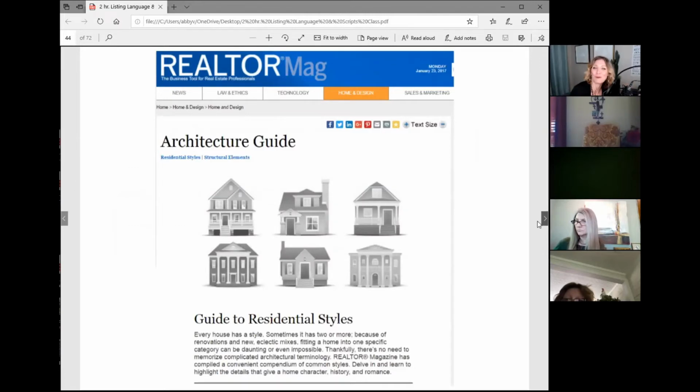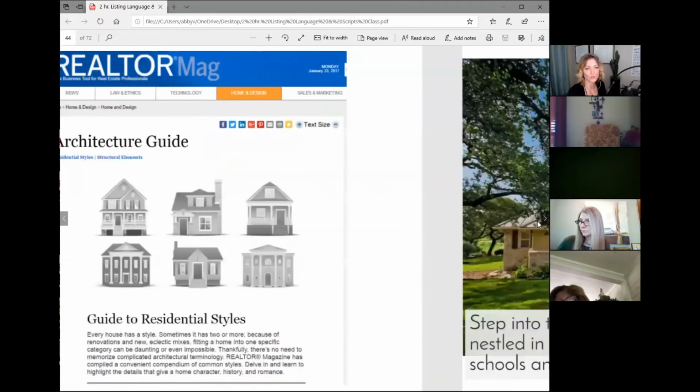It's like shopping for architecture on a Chinese food menu, because it's all by pictures. And you just look at the picture and go, you know what? I've got a lot of those elements of a mansard, but yet it also feels very Spanish at the same time. It probably is. We're mixing them. So come in here, shop around, look and see. You'll actually also get some verbiage, some really nice descriptions around these different styles when you do. So this is a link that's also on that resources page for this class that's shared there in the chat. Okay, I love this Realtor Mag resource.